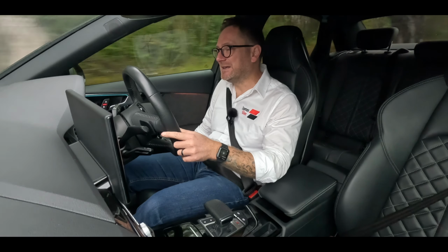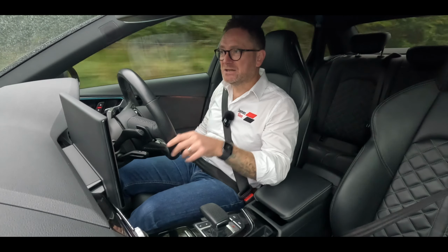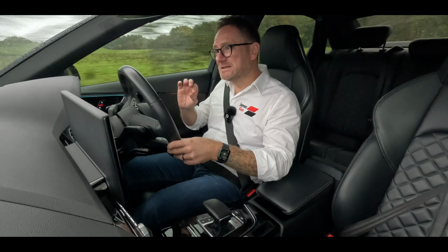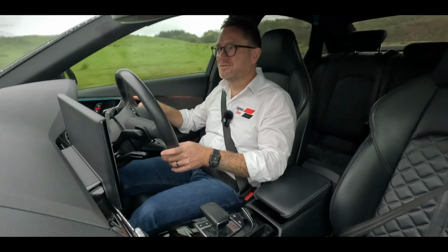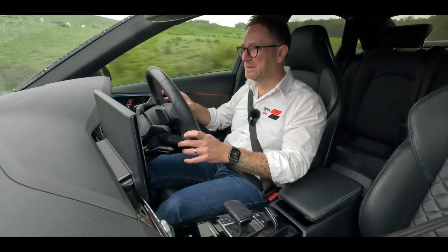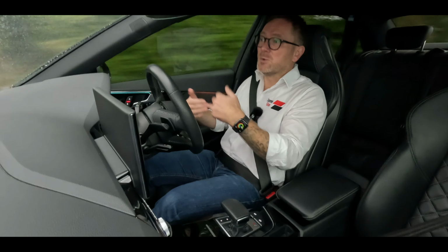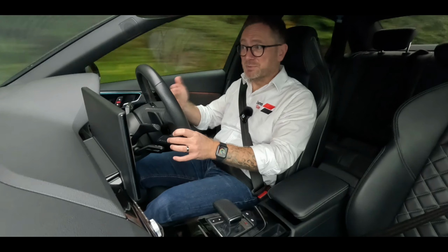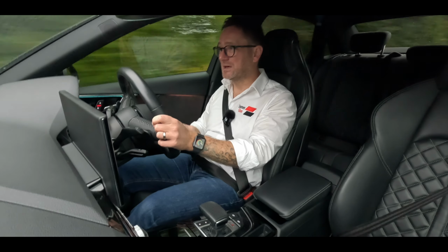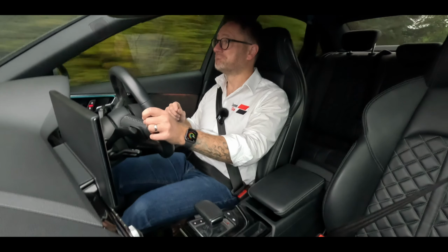So, would I have one over an M340d? Before, it wouldn't even be a consideration. Now, if I had the two cars side by side and the Audi had a nicer spec, I would probably give the Audi a wee go. If they were both identical, both about the same price, mileage and kit, I would still go for the M340d, but it's more down to my own personal preference. I wouldn't be disappointed with either of the two. I really, really wouldn't. Audi, what a car. What a massive, massive surprise in areas that I didn't think the Audi would excel in.